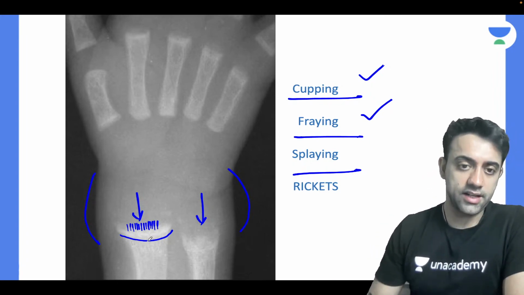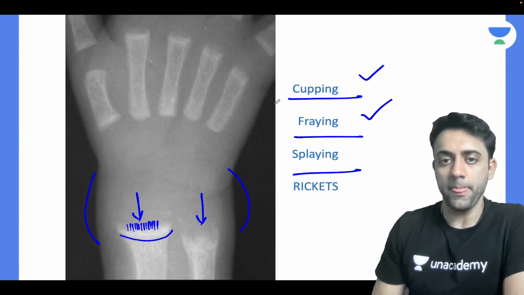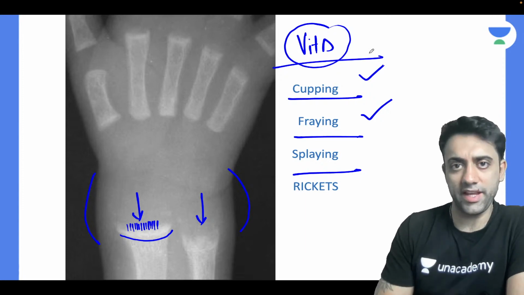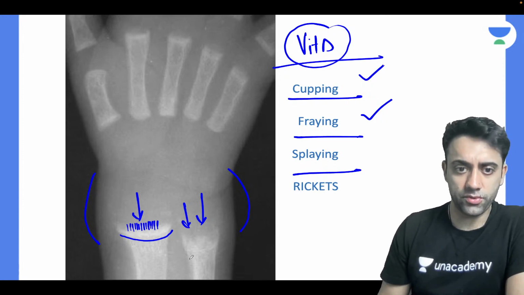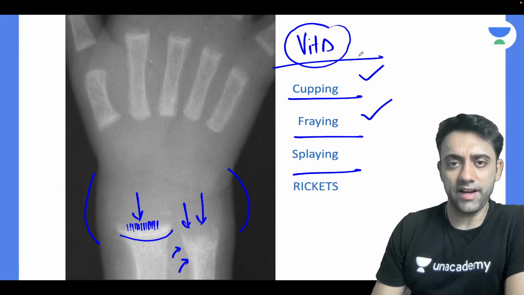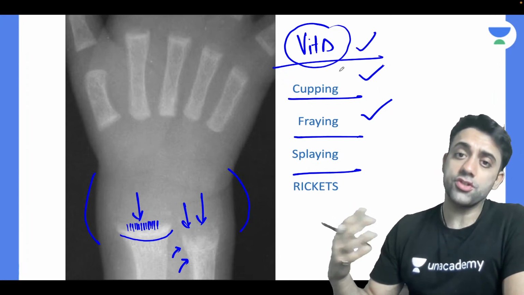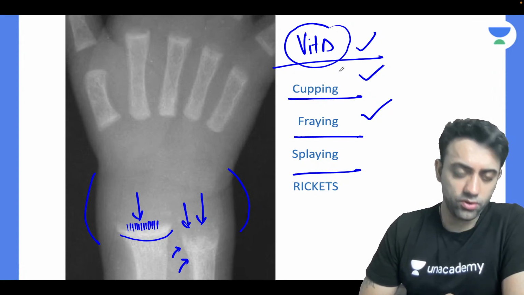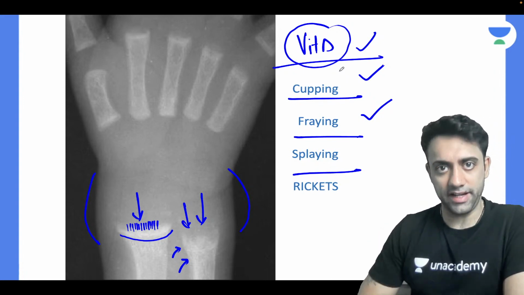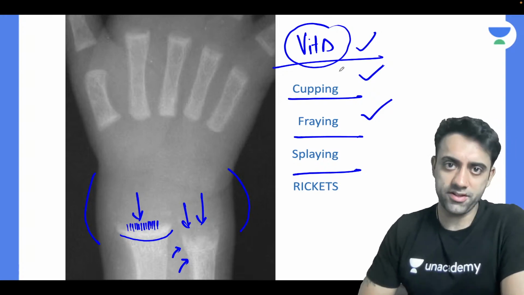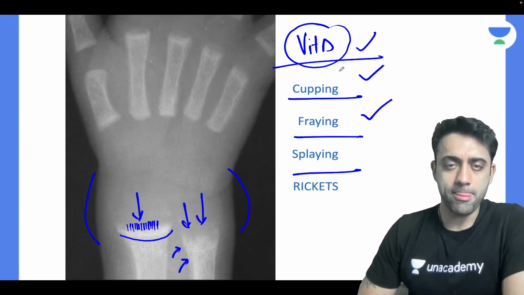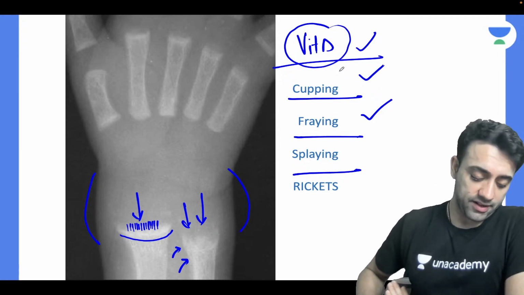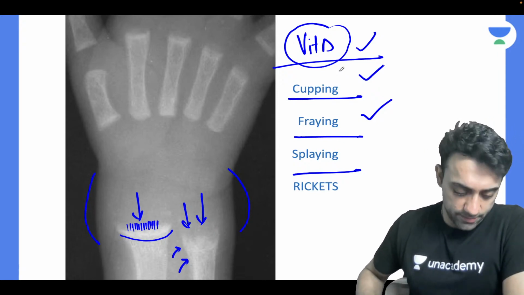Panchal is already telling. Acha, I have this question, I was reading it recently. If I give vitamin D and calcium treatment to a case of rickets, where there was an X-ray showing this cupping, fraying, and splaying, when should I do the next X-ray? Of course, as someone told, I would like to see the healing signs of rickets, right? Today I got rickets, you gave me treatment, you'll call the patient again to look for signs of improvement. So when do you want to get the repeat X-ray done?